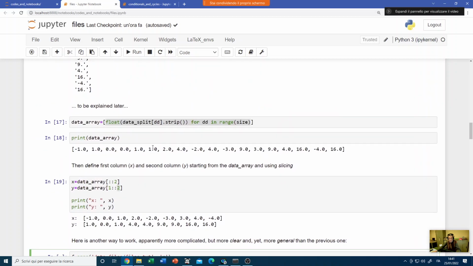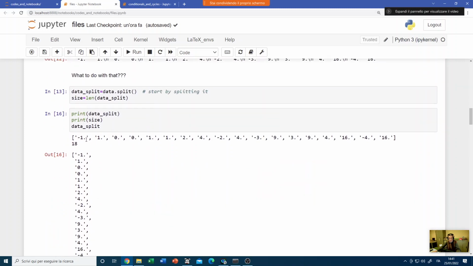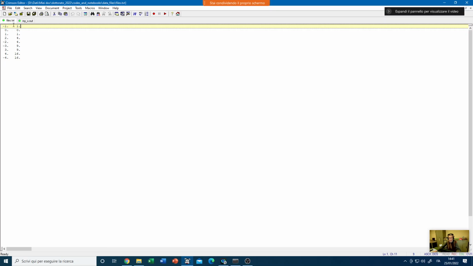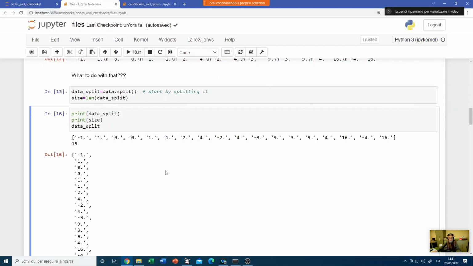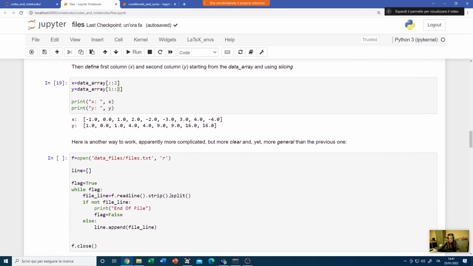So at the first place, what I will get will be -1. and 1., and this is the first line of the file, already divided in two pieces because there is the split. And the result will be saved in the variable file line.